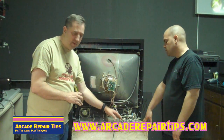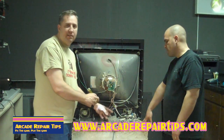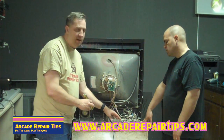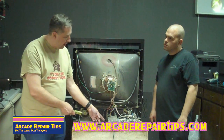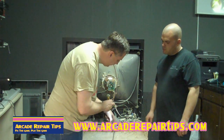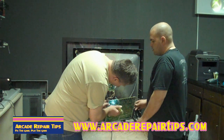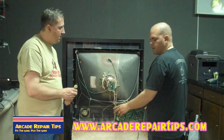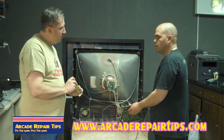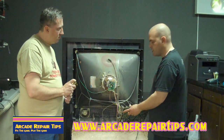It'll be on a heat sink — those big metal things that are kind of sticking up like brackets. It's called a heat sink, in case you didn't know that. We've done a lot of videos about those. This one is a little different — if we flip it over on the back, it's got a lot of legs on it. A hot has three legs, so this is going to have a lot more legs than a transistor. In a little while, I'll show you the three main vertical ICs that are used in TVs and arcade games, and the styles of them will give you an idea of what you're looking for.